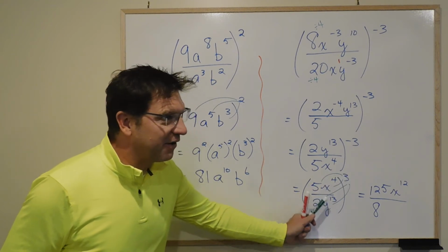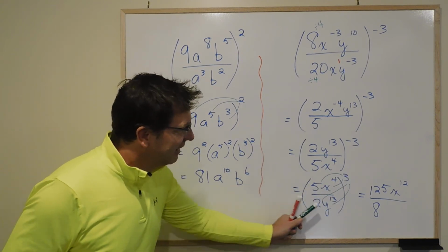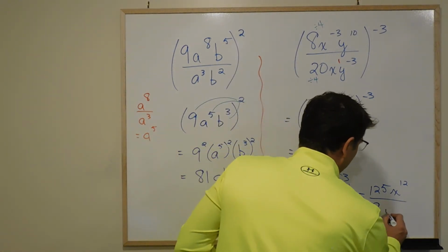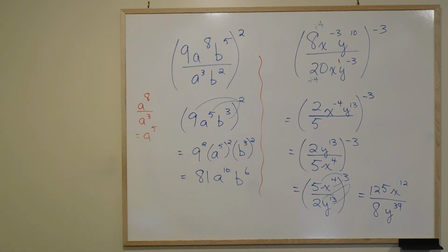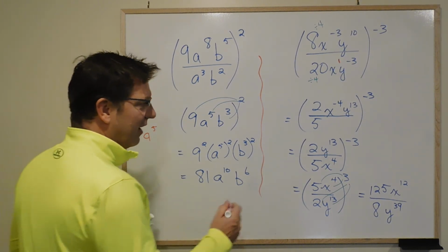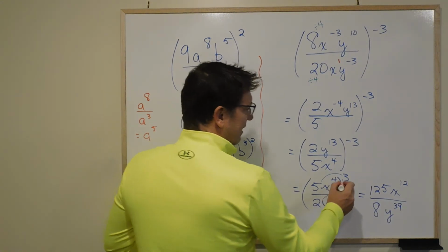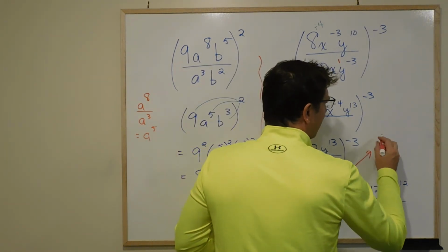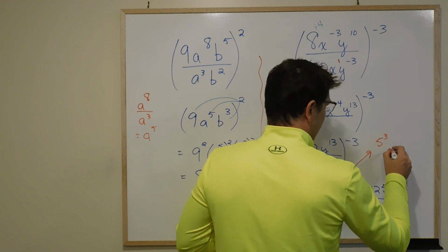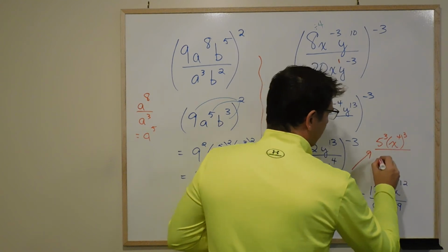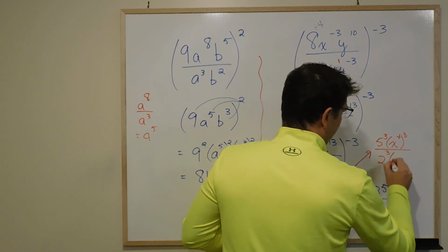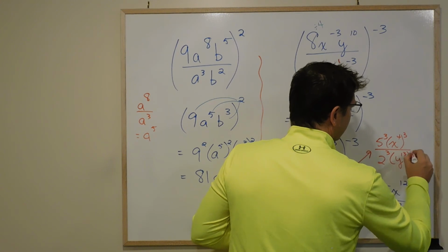Well, those are tied together, and I'm going to show you an extra line why in a second. Those are tied together, so that's going to be y to the 39, right? So have a look at that for a second. Okay. Now, I could add in a line here that might help. If you're like, how did all this get to that? Basically, what we need to do is take 5 to the 3, x to the 4th to the 3, 2 to the 3, and y to the 13th to the 3.